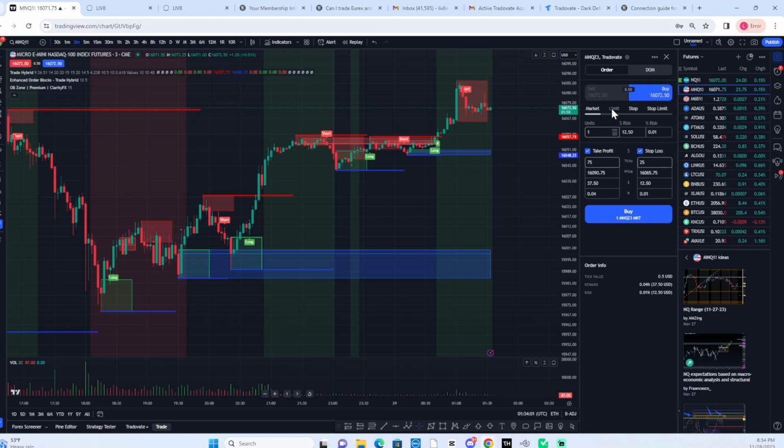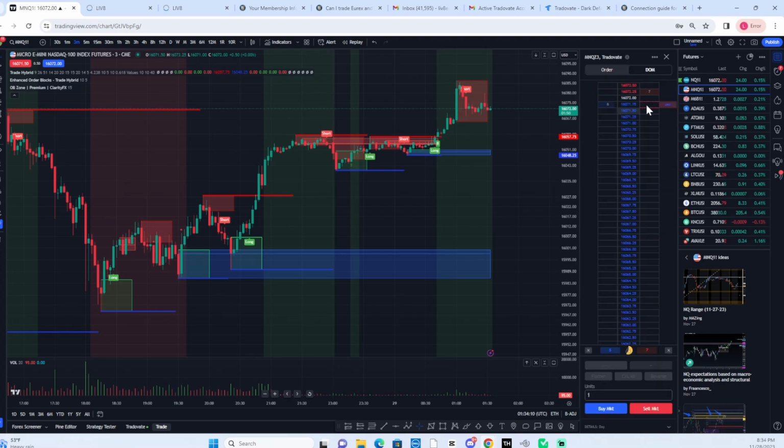Again, here you got market, you got limits, you got stops, you got stop limits, or you can do market executions. Another way that people trade is by hitting this DOM up here. And same way you saw on Tradovate, you can come in here and click this to insert a sell limit. So when price gets here, you'll be selling. If I was over here, it would be a buy limit. So if price dropped down here, I'd be buying. So you could buy and sell straight from this order book, which is how a lot of people trade futures right now. They use the order book to do so.